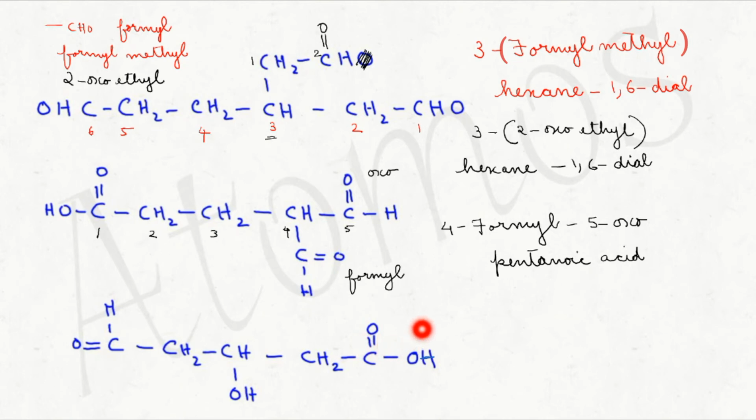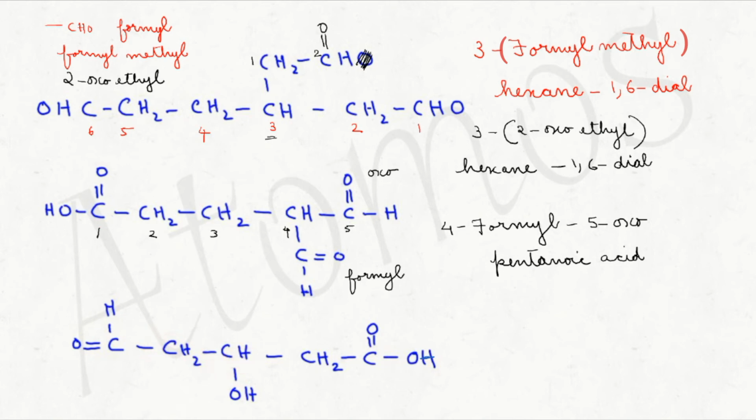Now see the last compound. Here carboxylic acid group is present. Alcohol group, hydroxyl group is present, and then aldehyde group is also present. So compared to aldehyde and hydroxyl group, carboxylic acid will be having more priority. Okay, we were discussing about that. So the name of the compound should be ending with oic acid, right? And the other two groups, aldehyde and alcohol group, these two will become the substituent.